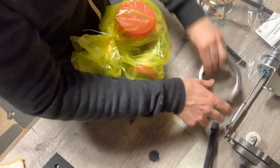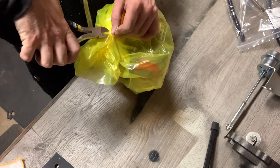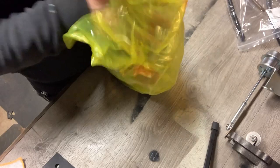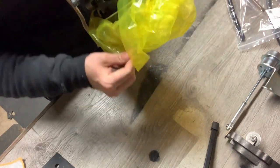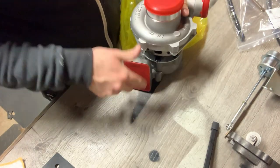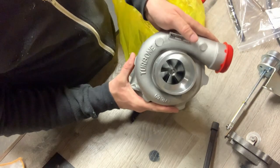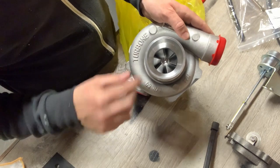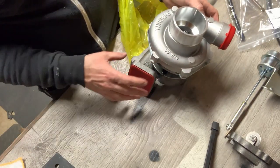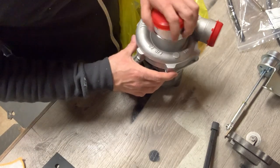And finally, definitely not least, we have our little friend. Let's see if we can get into him. So right here we have a turbine, whatever it's called, AR.60 turbocharger. Ooh. I've watched YouTube and people generally put their fingers in there, spin it, and say it's got some play. It doesn't seem to have any play, but I'm not sure what that play is. We have to clock this and do stuff like that to make it fit right. We'll work it out when we get to it.